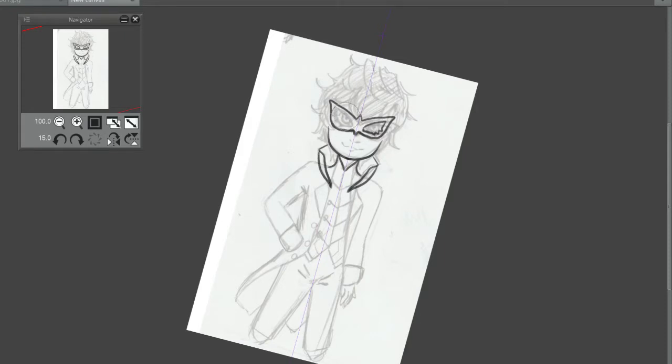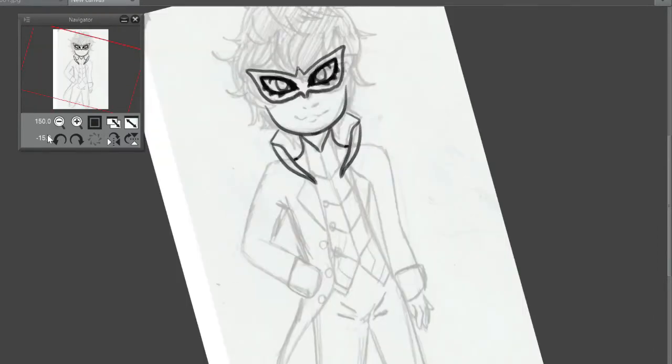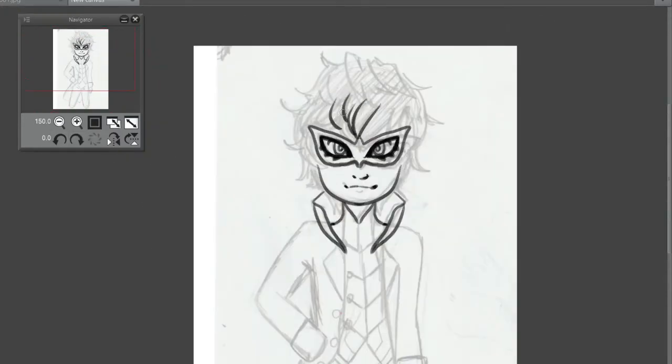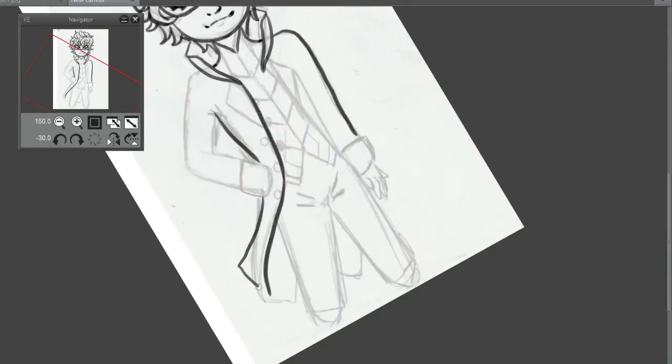I haven't drawn digitally in like, I don't know, it's been like a month and I feel like I just forgot how to art. So I decided to take a sketch that I actually did traditionally and line art it and kind of work my way back into digital art, because girlfriend needs to work more in digital art. This is why I was doing digital Mondays, but maybe I'll do it more often.